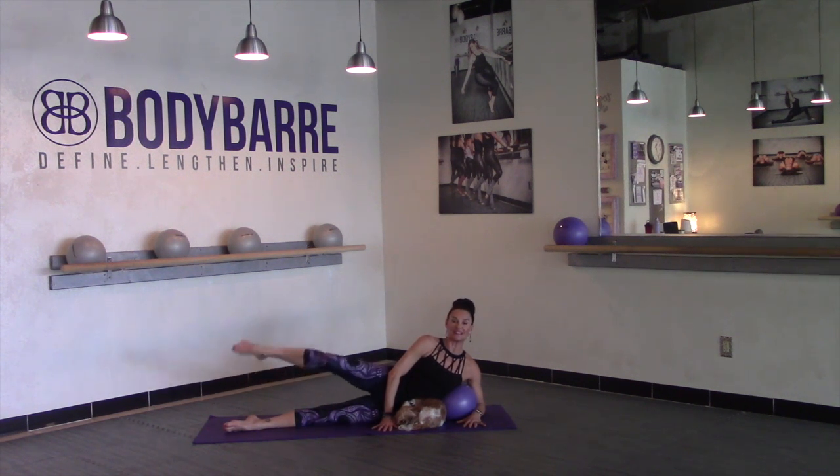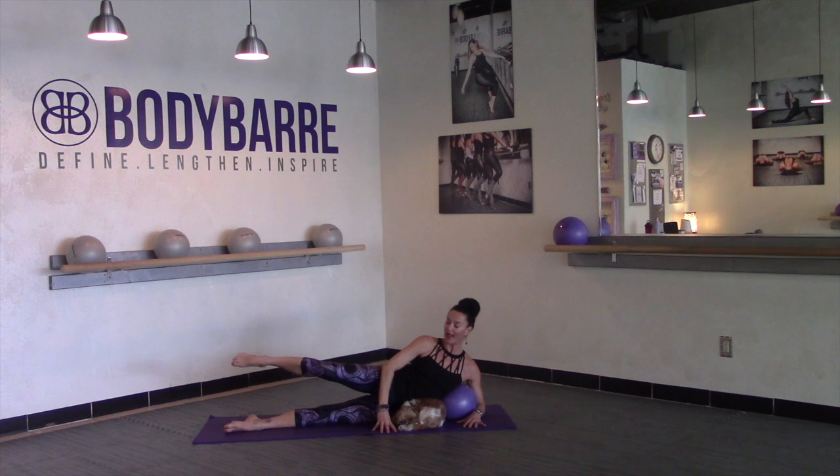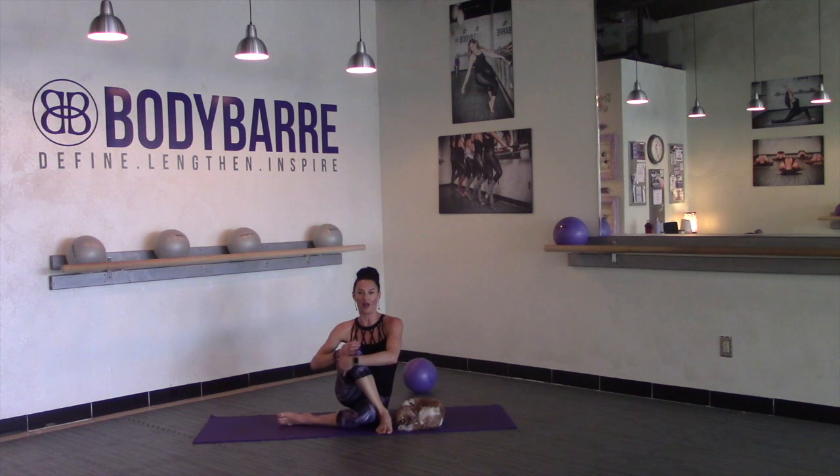Let's end with some extension right here. Hold it here and extend it. Flex, pull it in. See, it's a small little movement. Hamstring, pull it in. Reach, pull it in. For four, and in. Three, and in. Two, and one. Beautiful. Pull that knee in. Go ahead and sit up. Give yourself a little hug.